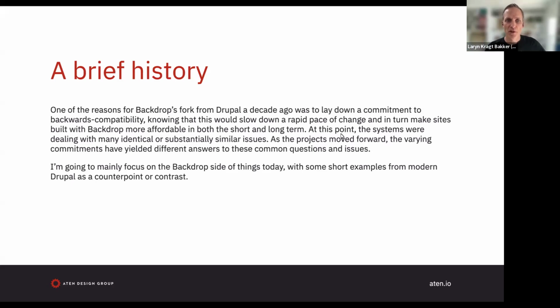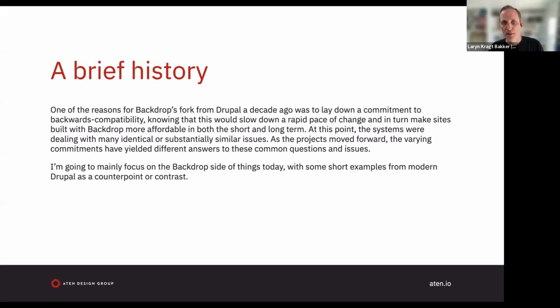One of the reasons for Backdrop's fork originally was backwards compatibility and affordability. There were groups that couldn't make the leap from Drupal 7 to modern Drupal, and the composer-driven dependency stack would incur too much of a maintenance burden for certain types of groups, organizations, companies.